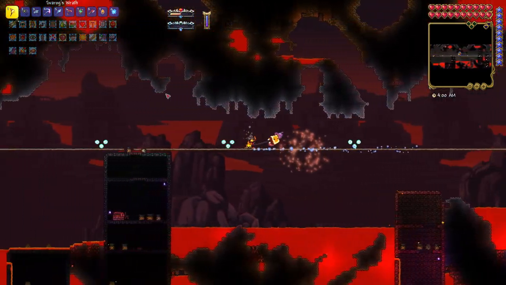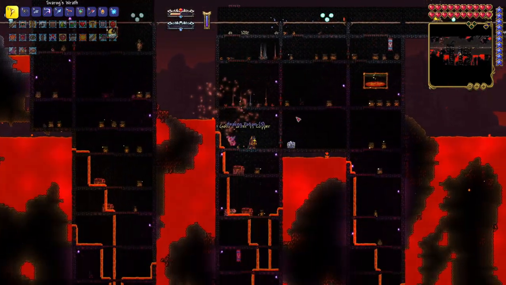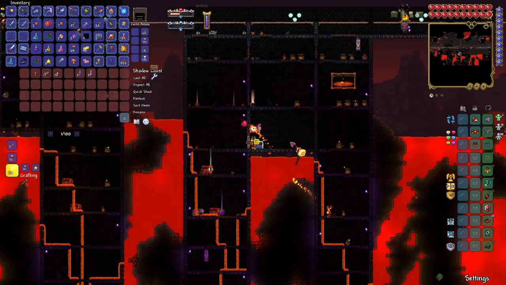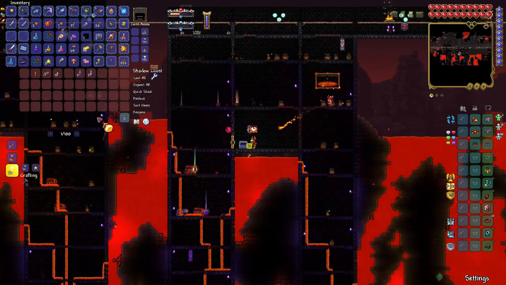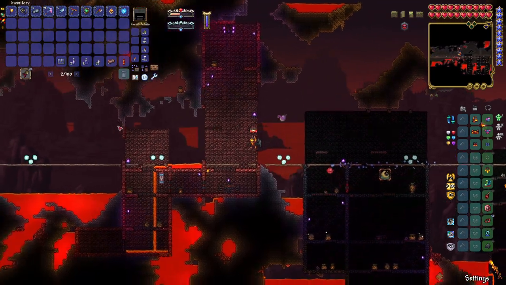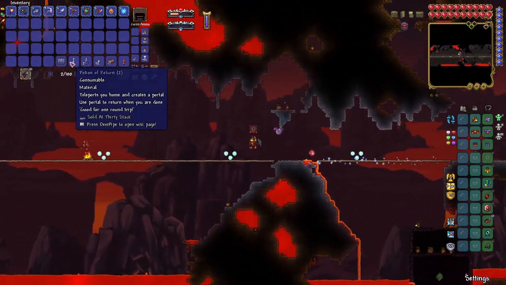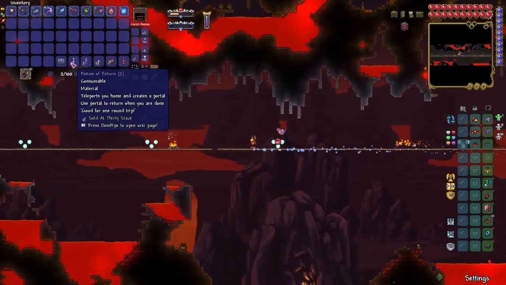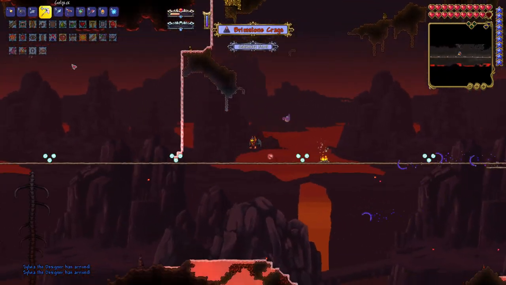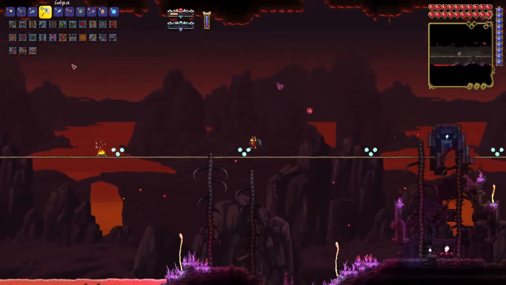I don't think I can use this item anyway, specifically because, I mean, that does a lot of damage. It causes issues if I right-click and I get launched into the ceiling. Because I was looting chests.